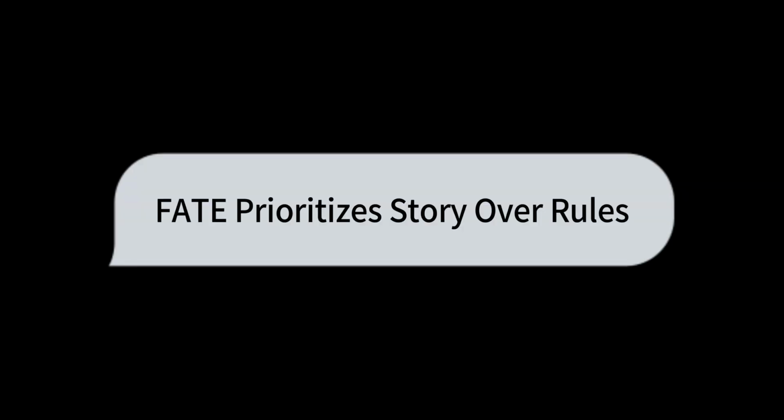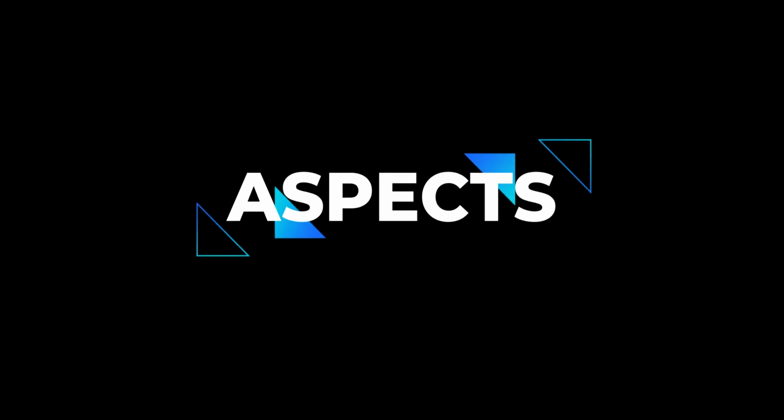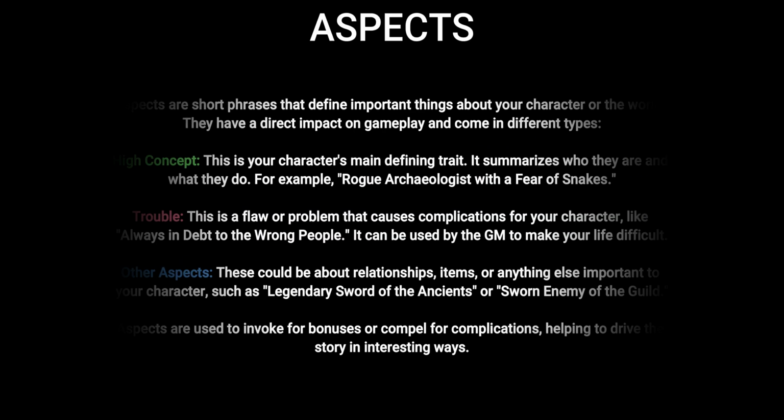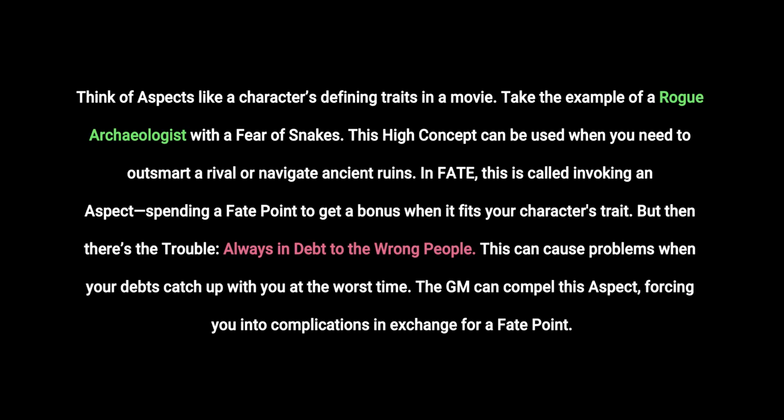and making questionable decisions. Alright, let's get into the nuts and bolts, or should I say, the aspects and fate points of the system. Aspects. First up, aspects. These are phrases that describe significant features of your character or the world. Think of them as personality traits, backgrounds, or catchy one-liners that have a mechanical impact. They're the universe's way of saying, this is important.